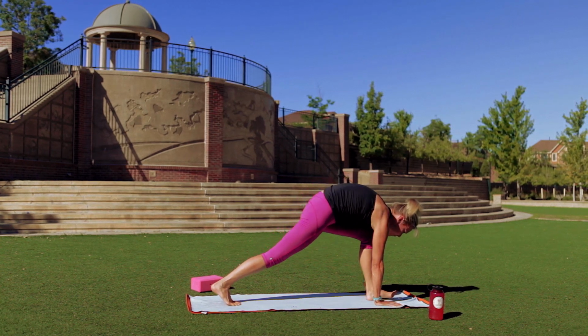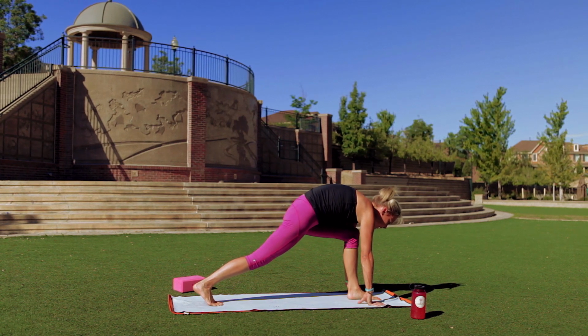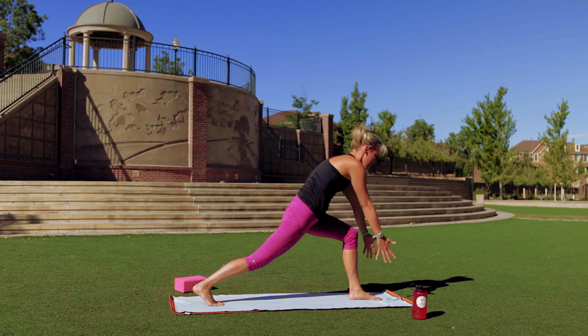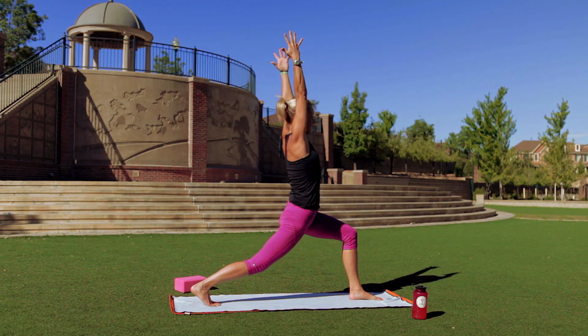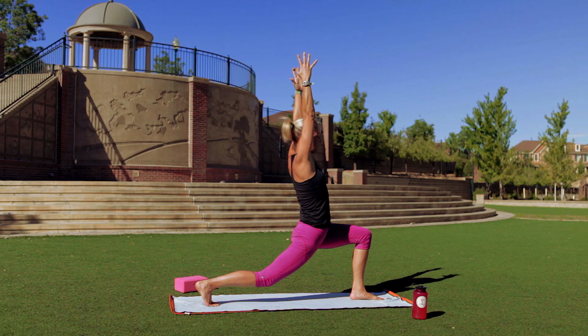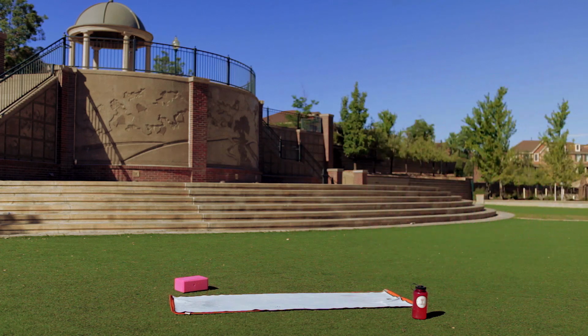Set your left foot between your hands. It's a challenging move. Very slowly, like you're moving through molasses, start to come all the way up. Good, and then settle into your crescent lunge. Get low in that leg. Draw the tailbone down. Lift through the fingertips. Keep that heel nice and high.